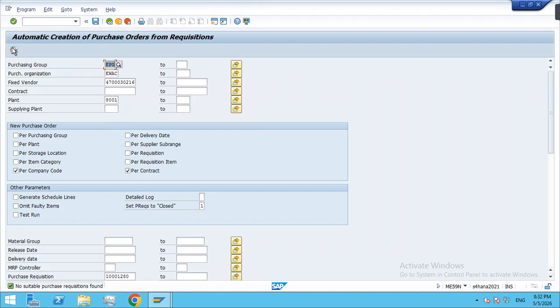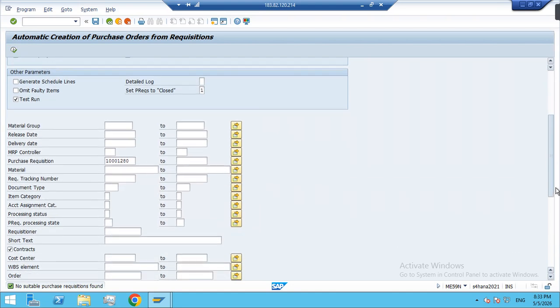Let me check here. Plant is fine, vendor is fine. Let's go to test run and execute. Maybe something is wrong with the purchase requisition.